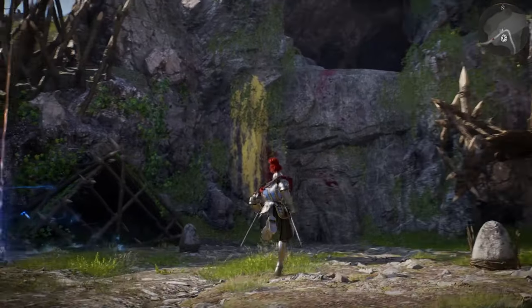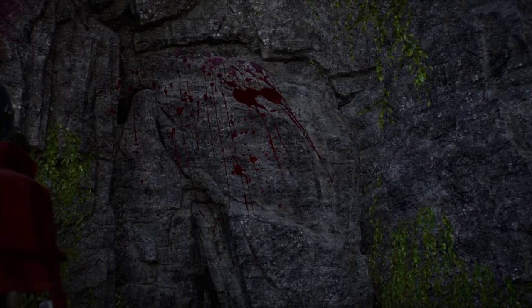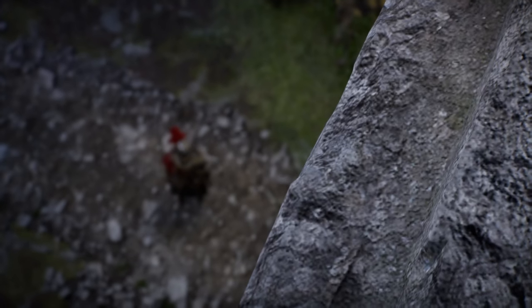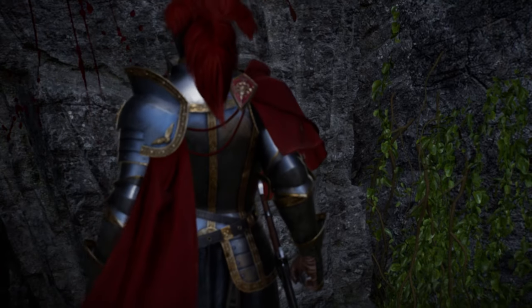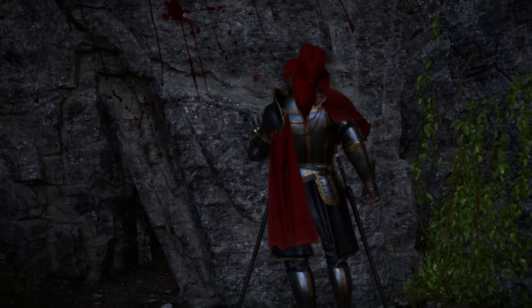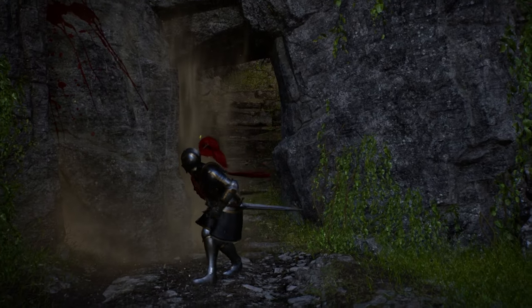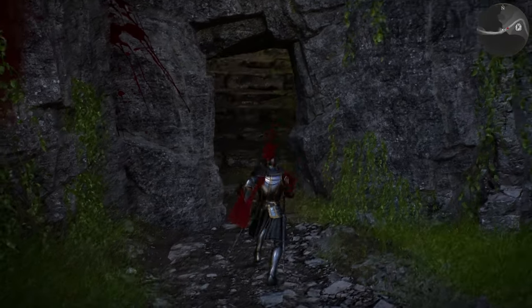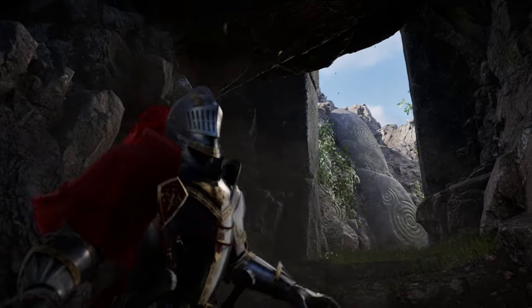Where do we go? I see yellow. Yellow means something, right? That is indeed blood. Do we have to climb? It's gonna be hard to climb in this armor, I'll tell you that much. Oh! I'm superhuman. Alright, that's how we find out, apparently. Ooh! That's not good. Rocks are falling.